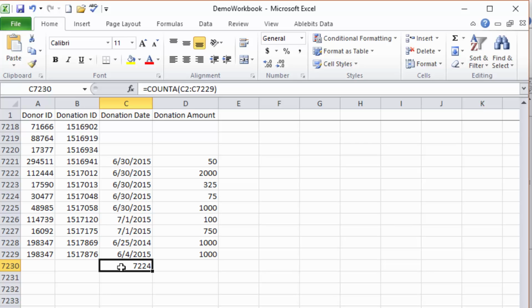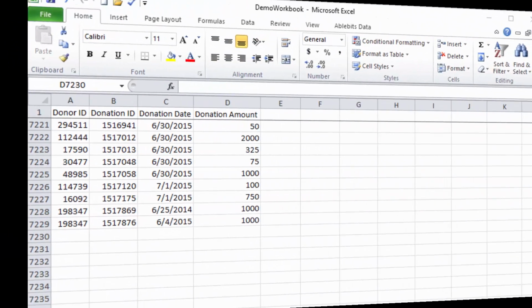And so COUNTA counts all of the cells that have a value in it. So it's avoiding blank cells, and it can be any kind of value. So that can be really handy if you don't have numbers like we do in the donation amount and you don't want to do a lot of scrolling around. Count and COUNTA are especially helpful with large data sets.